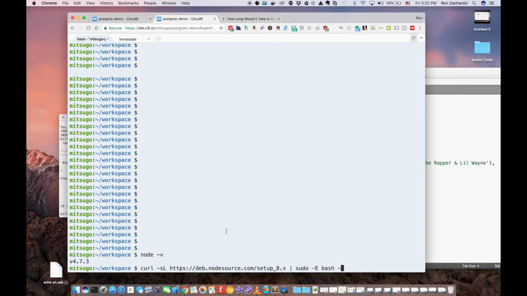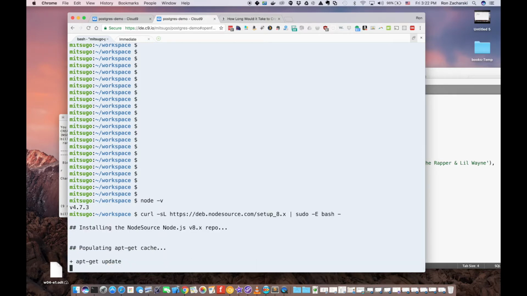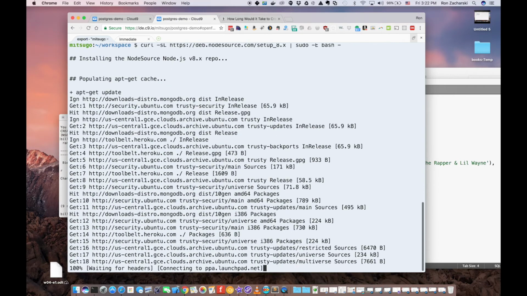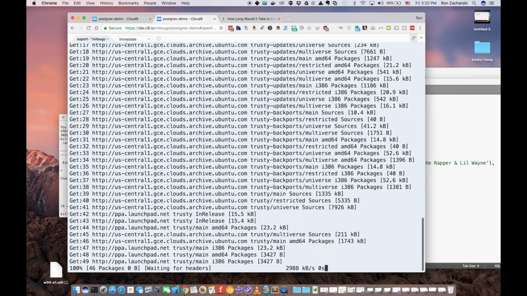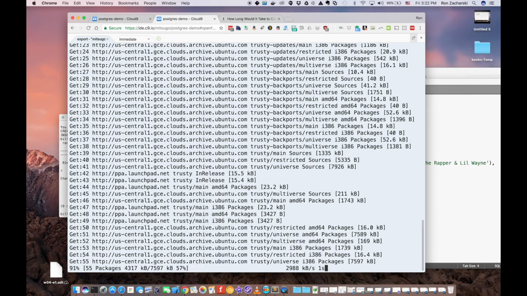Okay, let me just stare at this a second to make sure I have it right. Looks good, I guess. And what this is doing, it's downloading the Node package so then we can install it.